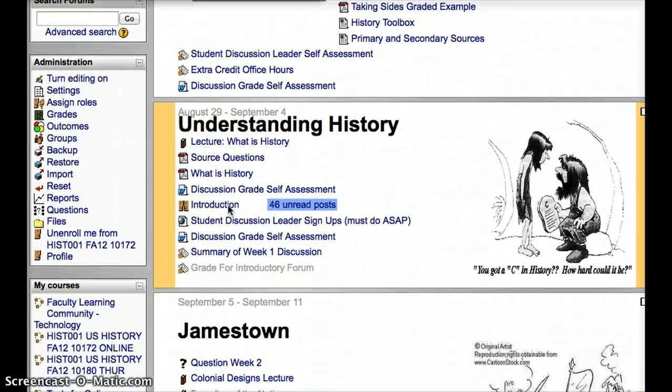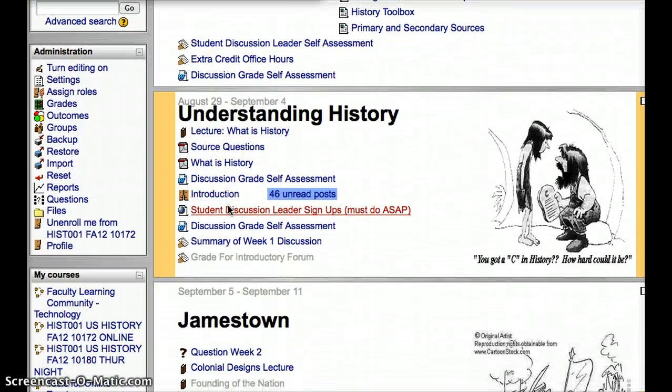I'm also trying something new. On week 4, we are using The Patriots, Loyalists, and Revolution in New York City. It's a game, so we're going to play a game for 2 weeks on the Revolution. So that's why you have 3 books this semester. One's a game, and then 2 are the books that we'll read every other week.